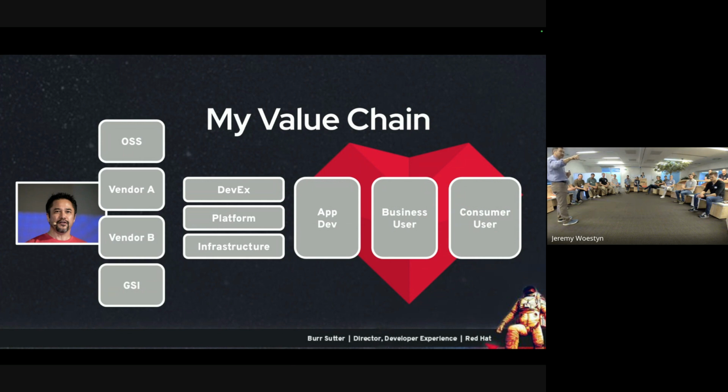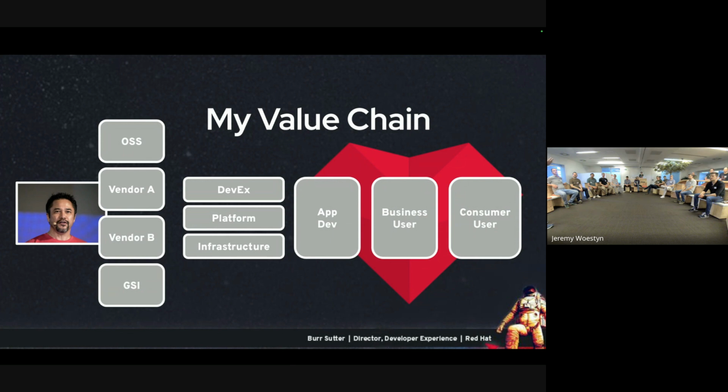Okay, I work for a vendor. I work with open source technologies. You might also pick up ideas from things like Gartner and Forrester and other big consulting firms. All that is input to the platform people, which is typically the Red Hat customer base. They're thinking about the infrastructure, the platform on top of that, and hopefully the developer experience on top of that. That's the platform team, thinking about who they serve, and they serve the app developer, hopefully. The app developer can then build applications, building cool cars that run down that road, kind of idea. And then the developer serves a business user, because a developer's just not writing code for fun.